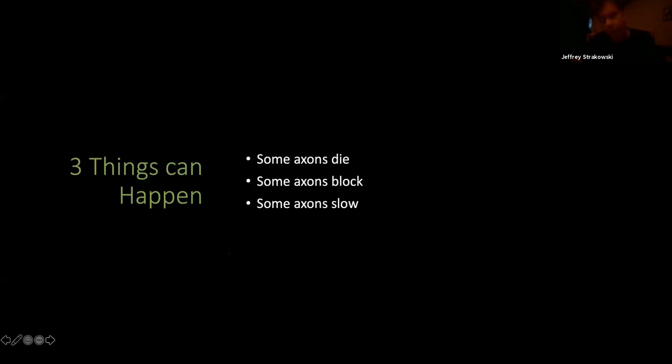Okay, so when we're faced with a neuropathy, there's really three things that can happen to a nerve. And the simplest is, and those of you that do electrophysiology, or if you don't, at least understanding what the electrophysiology means, the axons can slow. So if there's effect on the myelin, the axons will slow. Axons can block and axons can die. And that's axonal death. And that's the most severe thing that can happen to a nerve and the less likely to improve.